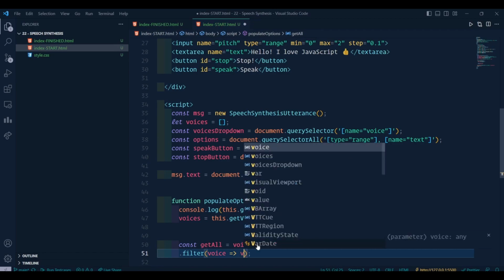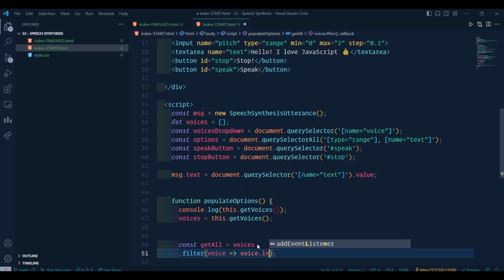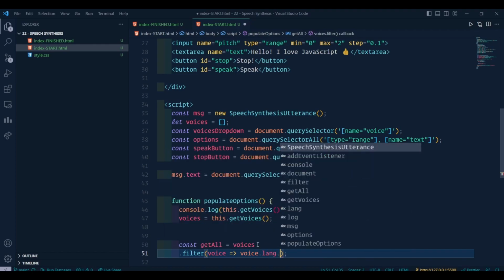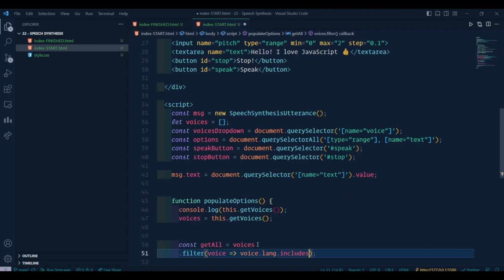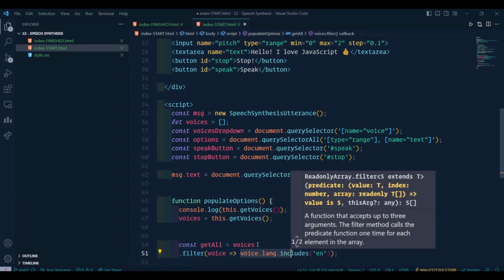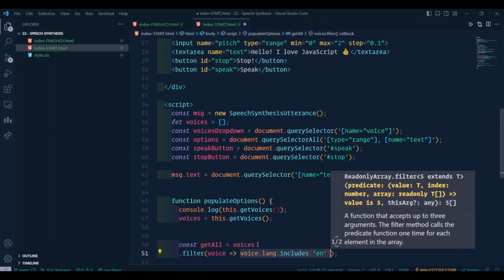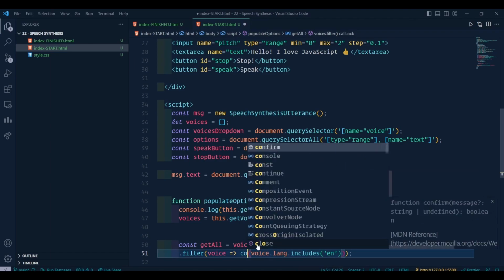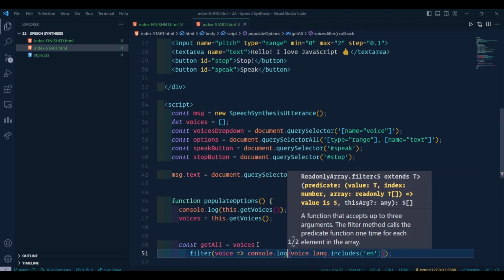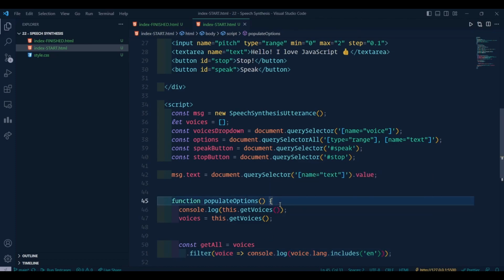So voice dot language, I am filtering it based on the language, includes en. Let's console log it to check if it is working or not.